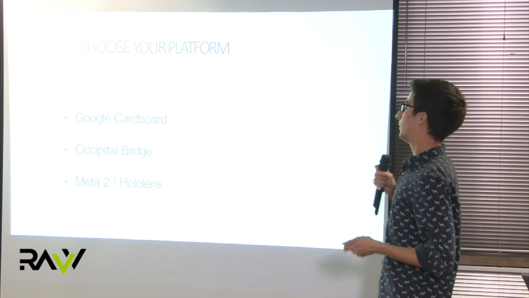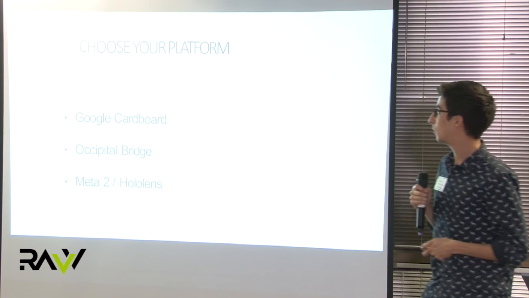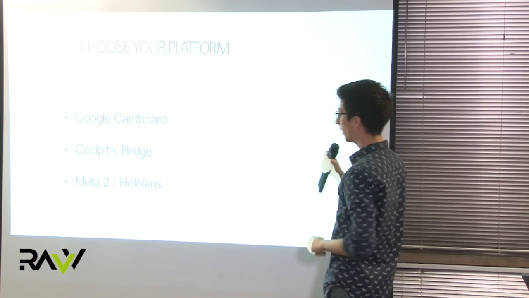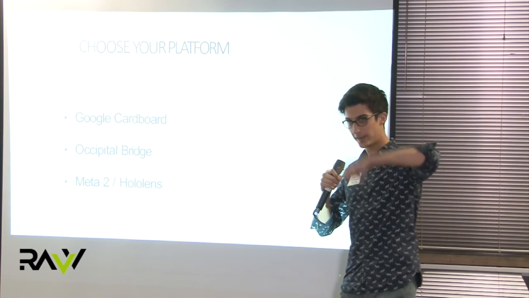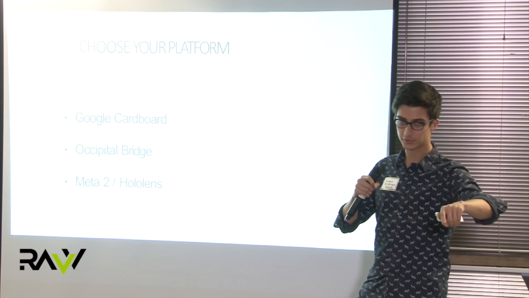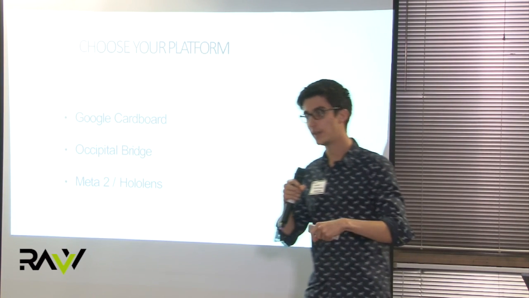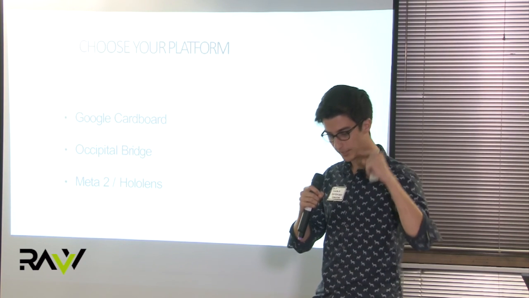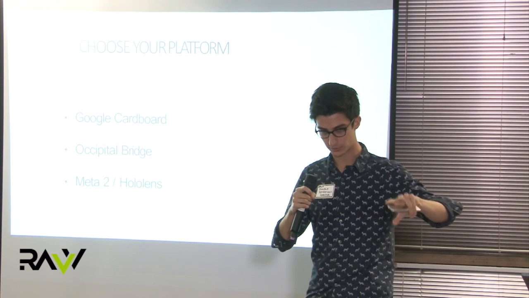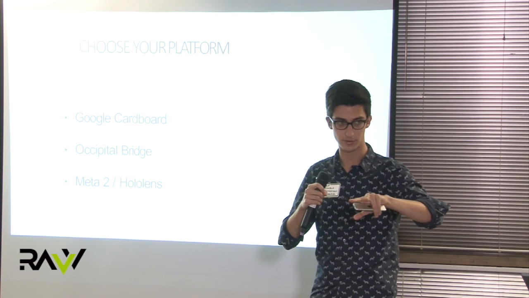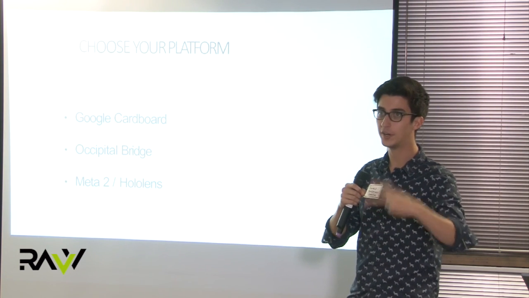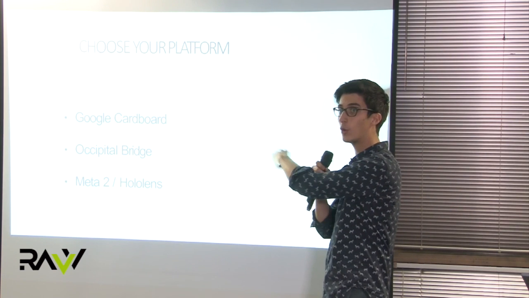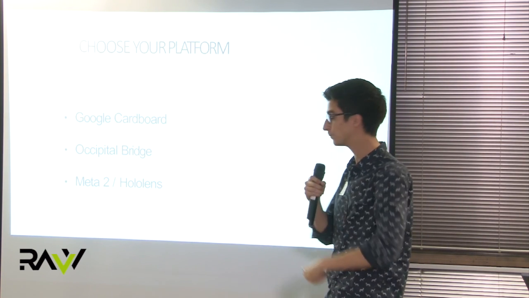So yeah, there's a couple of platforms you can develop on. I'm sure you guys know about them. I actually recommend starting with something like Google Cardboard, so you just cut out that whole pass-through with the video. The reason for that is because that's going to get you something that is incredibly cheap, they still have to wear it on their face, it has all the basic constraints and challenges of augmented reality, and it will allow you to very quickly start testing whether the values of AR correlate to the values of your user.